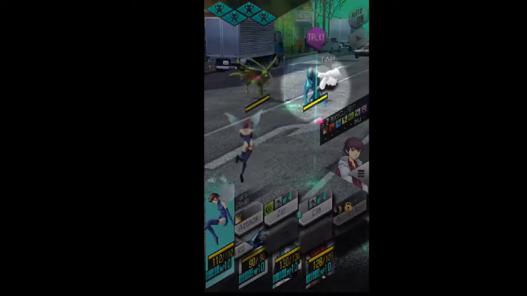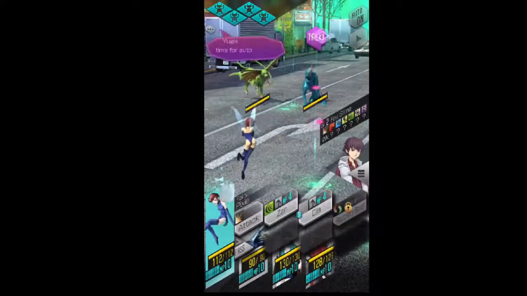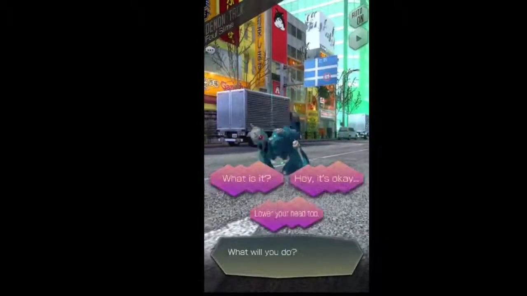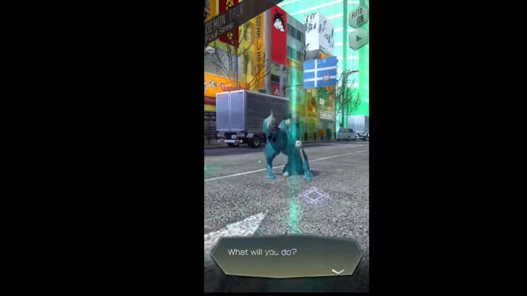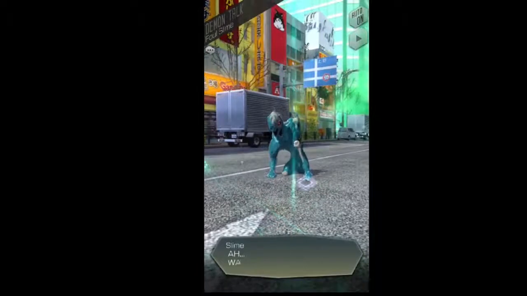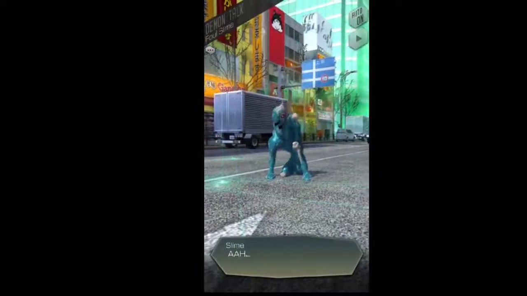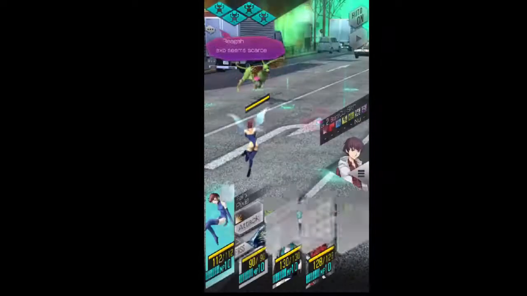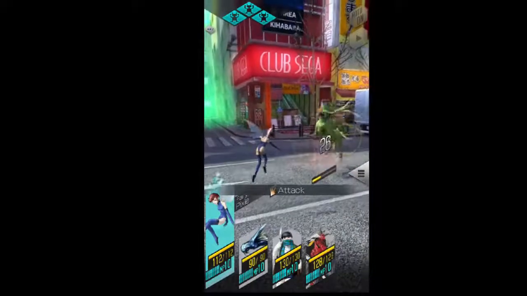Alright, so they're gonna let me know how to target different enemies. I want to talk to him though, since we can. What will you do? Lower your head. Oh, okay. Let it be. Give me one. Be pure. Okay. Oh, foul slime, nice meat. Yay! It worked. Alright. So let's attack.